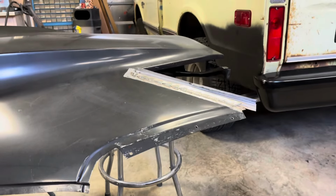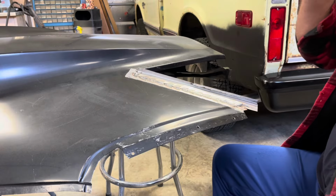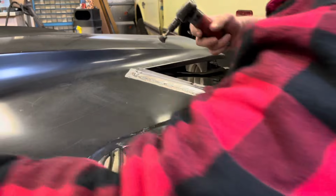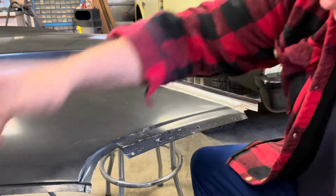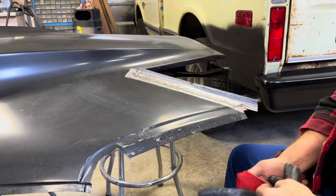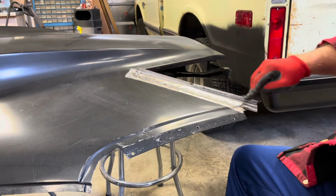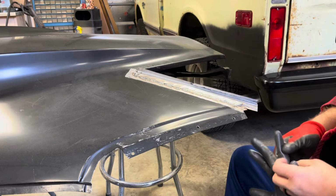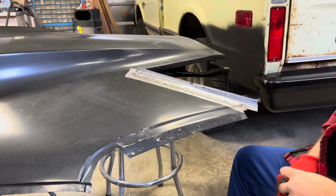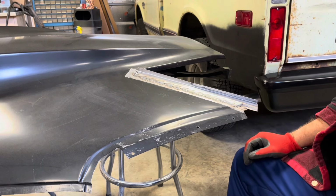I'm sure this is going to work just fine. I'm getting ready to grind some of this down and then planish it out, see if I can get it back up level, and I will. It'll be real close if not, and then I'll have to take some of this metal off here on this edge to actually get it to fit into the drip rail.